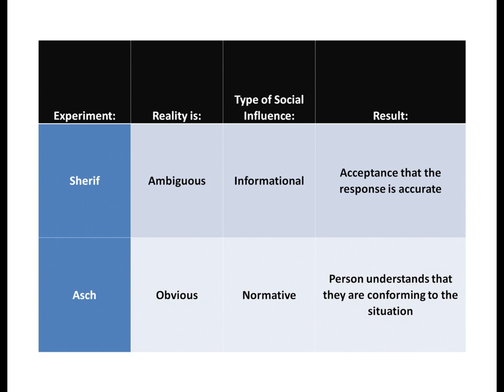You're going to say things you know are untrue and do things that are not in your best interest. Then the Sherif-style informational influence starts creeping in around the end of the first or second week — depending on how malleable the person is — as reality starts to become ambiguous. I wasn't malleable at all. I maintained my identity throughout; I thought it was fascinating to debate things with them. They probably got a little frustrated with me because I was never bending in their direction.